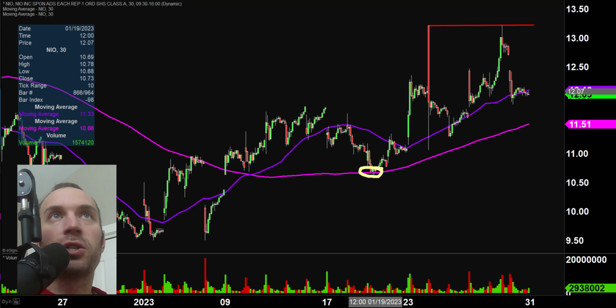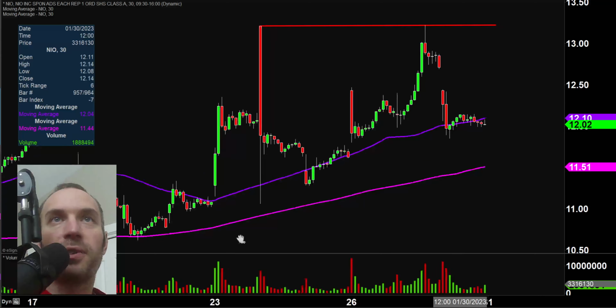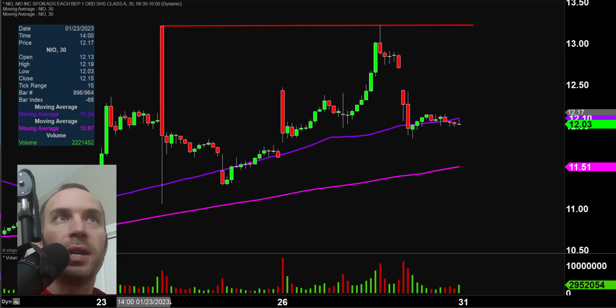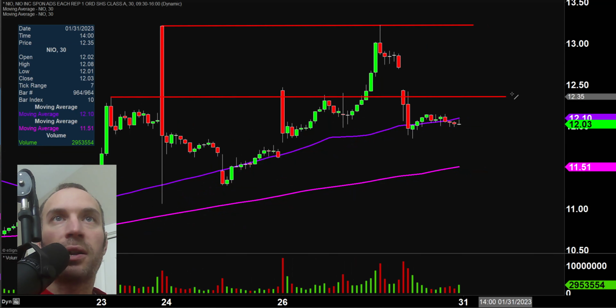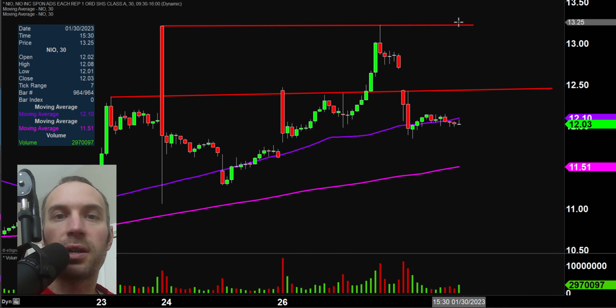So overall, it just really depends on your point of view going in, but there's no doubt about it that pink line is going to be a very important level moving forward. And if there is any sort of bounce back upwards, a key area of resistance now to keep a closer eye on is right up there at about $12.50. And then after that, yeah, you can put more focus on the $13.25 mark.